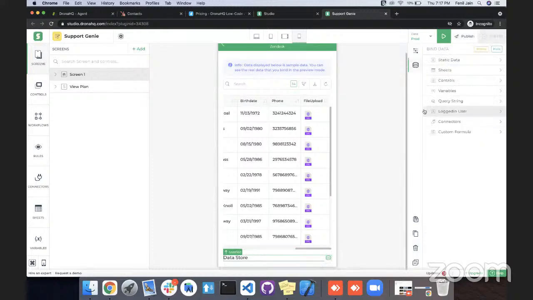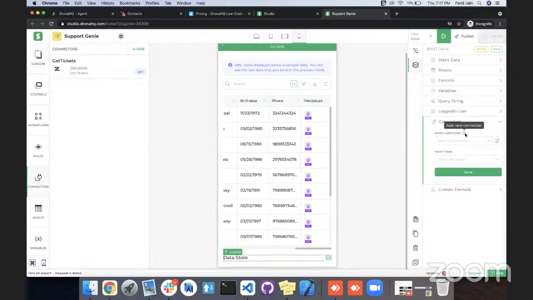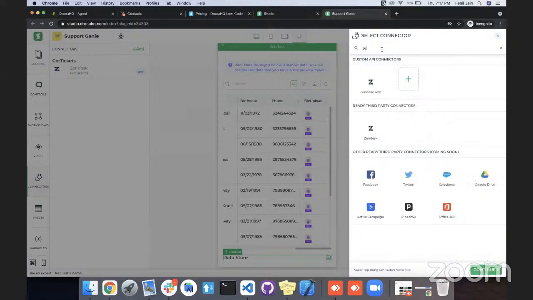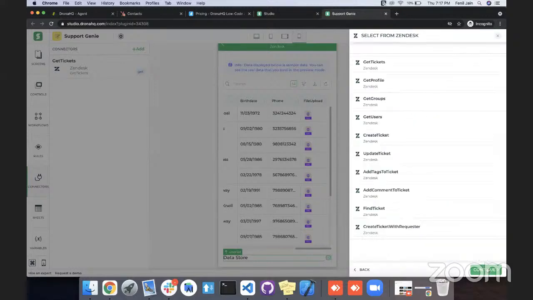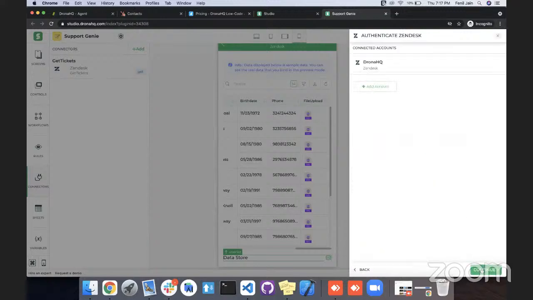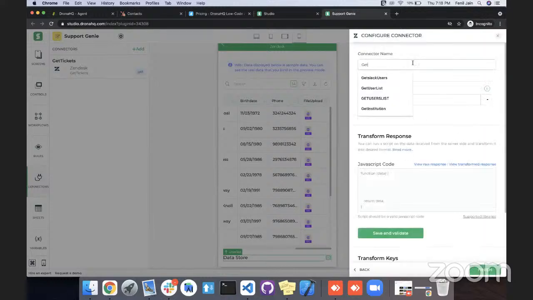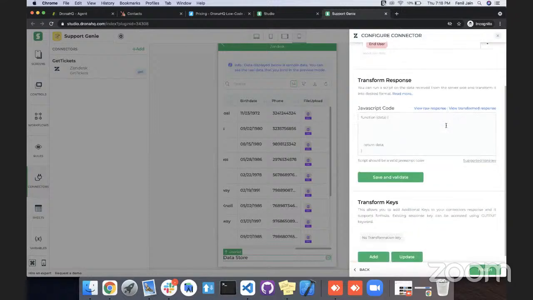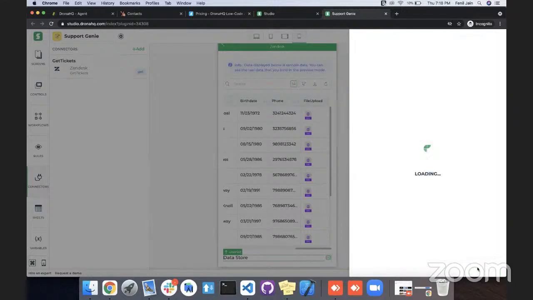In the data option, we'll go to connector. We'll have to add a new API for Zendesk get users. You'll find a subcategory over here. Get users list. Usually there are three types of users in Zendesk, and our current use case is related to end users. So I'll select that and click finish.